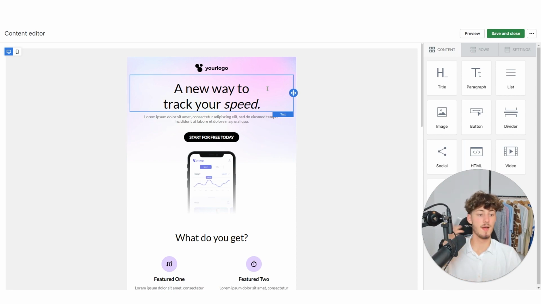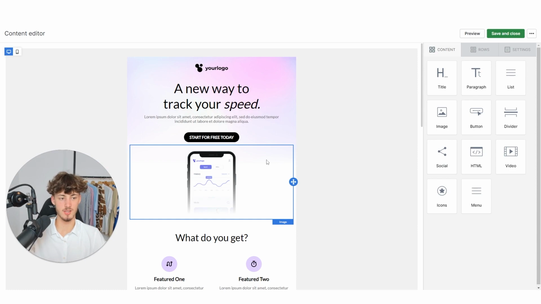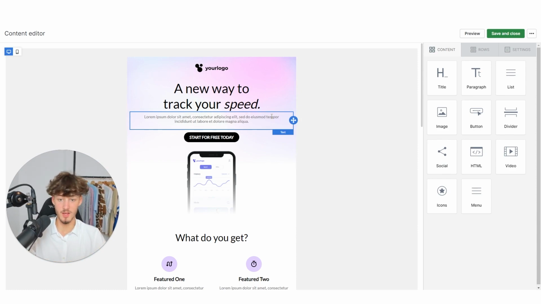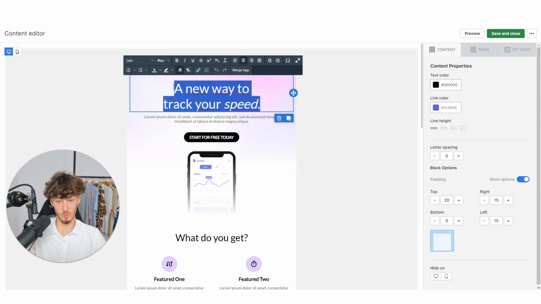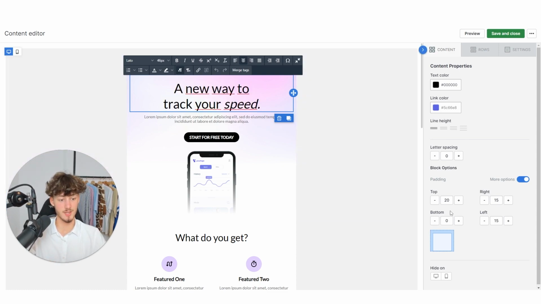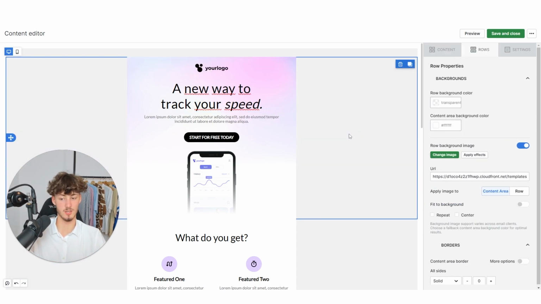And as you can see, now this is going to be basically similar to all sorts of other editors that you're probably already familiar with. You will just have to select the element that you want to edit. Then on the right, you can change the text color, change the padding, change the letter spacing, and so on. And you can also change the text by simply putting in your new text right here.